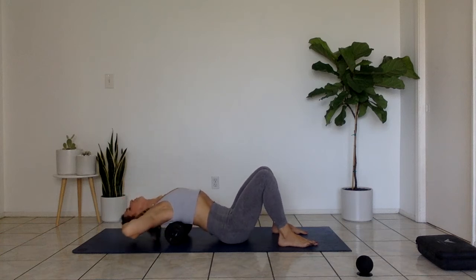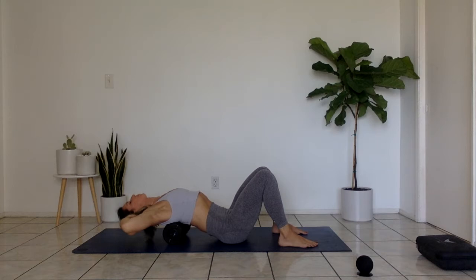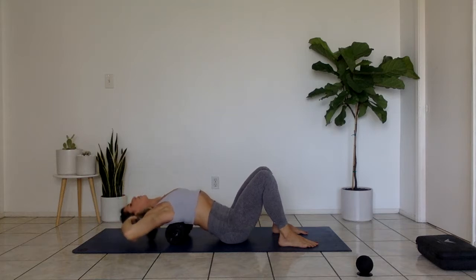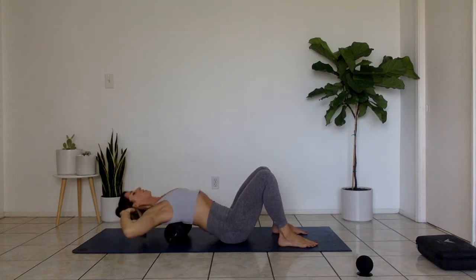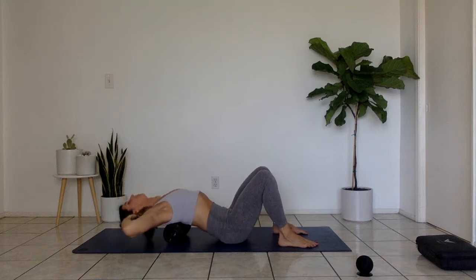So let's go ahead and do a few more of these at your own pace. Again, linking movement with breath. I love to do this one first thing in the morning. I find that just really getting my upper back moving helps me stand taller, sit taller at my desk. I feel like I can take deeper breaths and really fill my lungs with air a lot more easily. And it just feels really, really good.